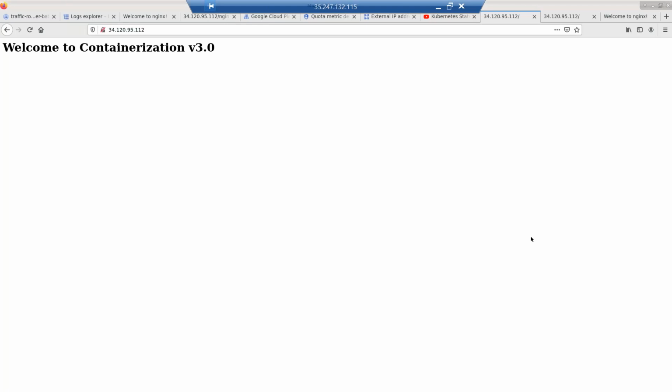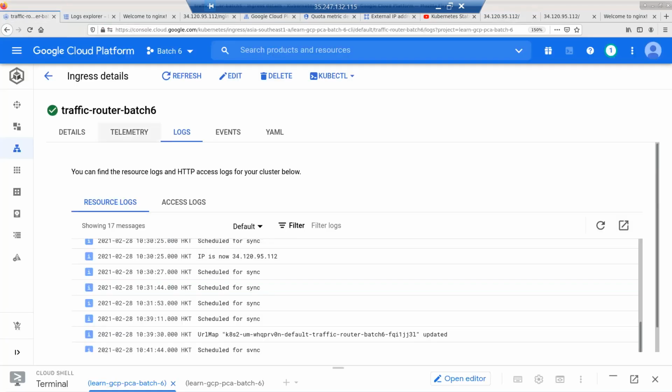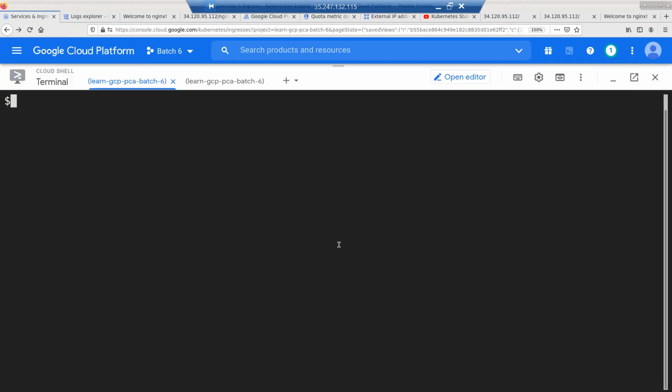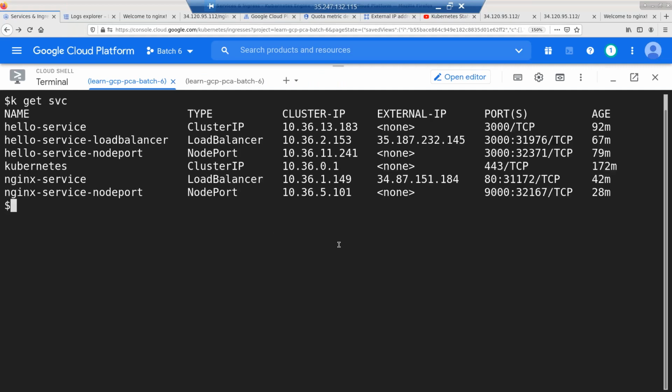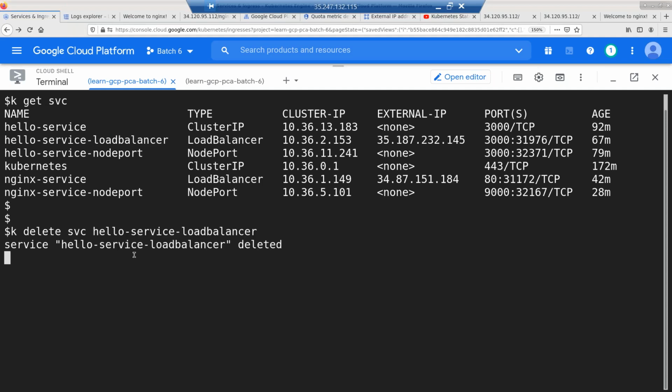Now you don't need your load balancer any more. Go ahead and delete your load balancer. So how do I delete it? Just put k get svc. K is a shell alias which I've created, folks. When you are doing it, you have to type kubectl fully. So delete svc load balancer. Just copy the name of the load balancer. I don't need this. Similarly, I may not need this load balancer also. That will release two IPs for me, which is going to save some cost. So I just need an ingress, nothing else.